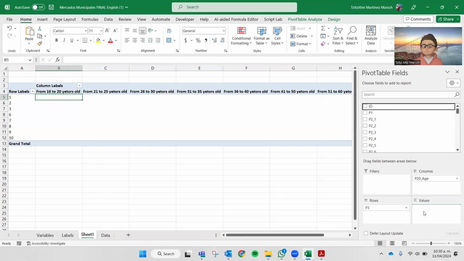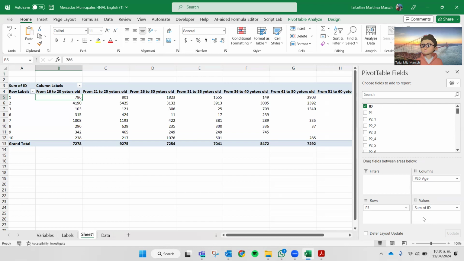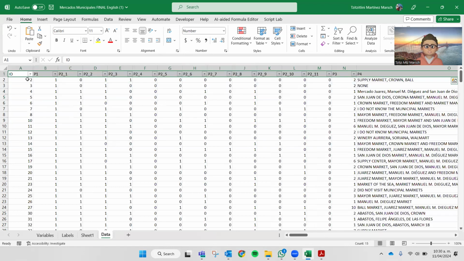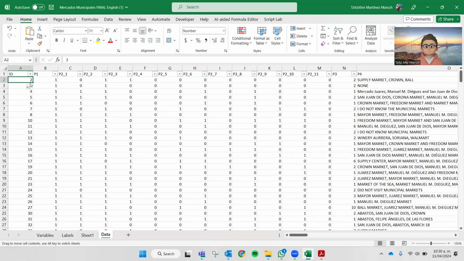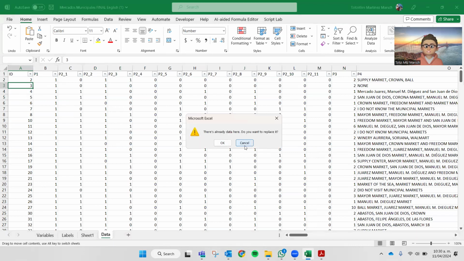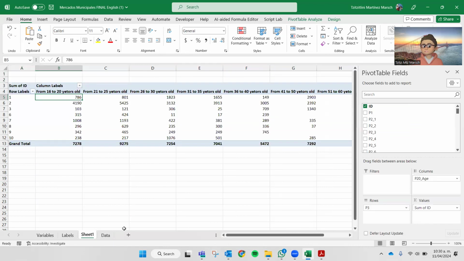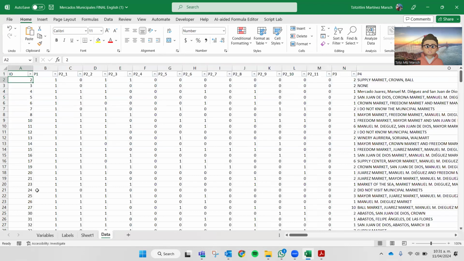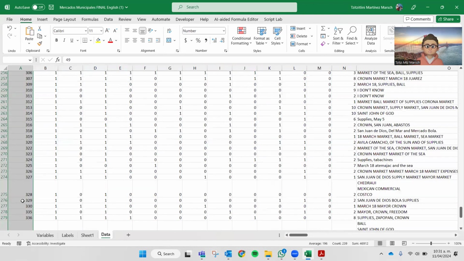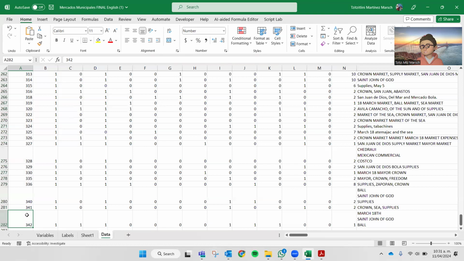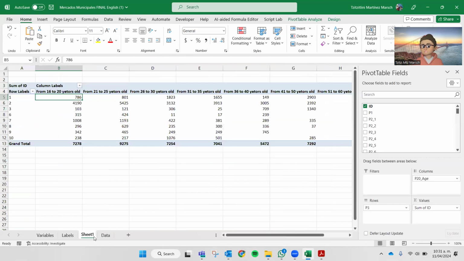So I'm going to put it right here. And since this is a number, what it's going to do is add automatically. We don't want it to add automatically. So what we're going to do is just tell it to count. If we add it, that means our very last surveys, which are at the very bottom, will be worth a lot more than the very first one. We don't want that. It's not something that's truthful.